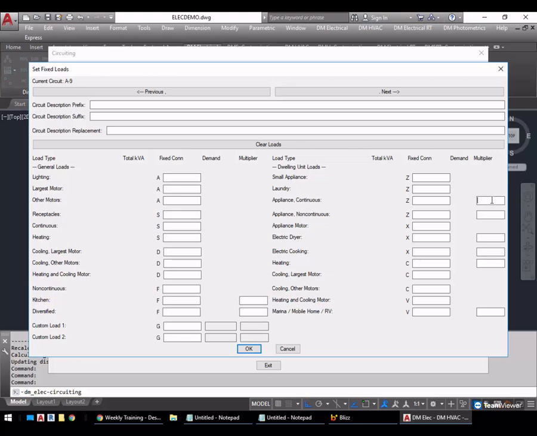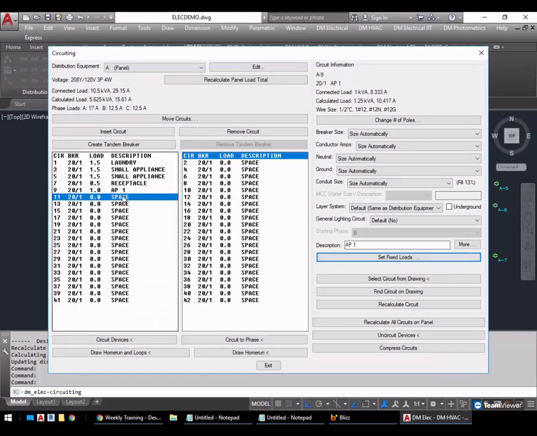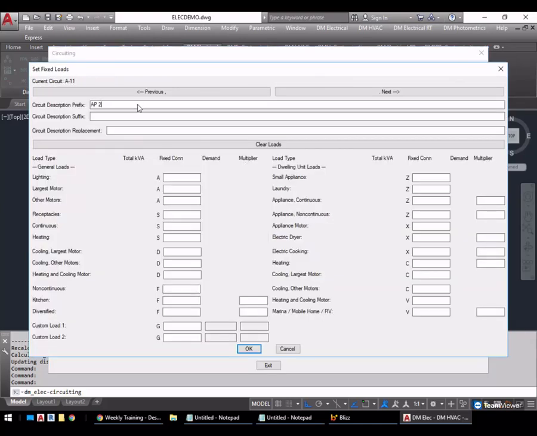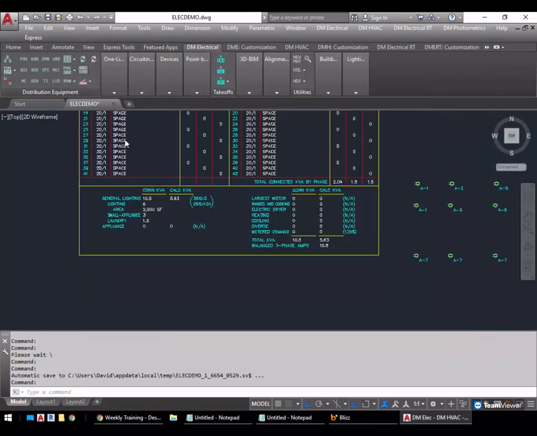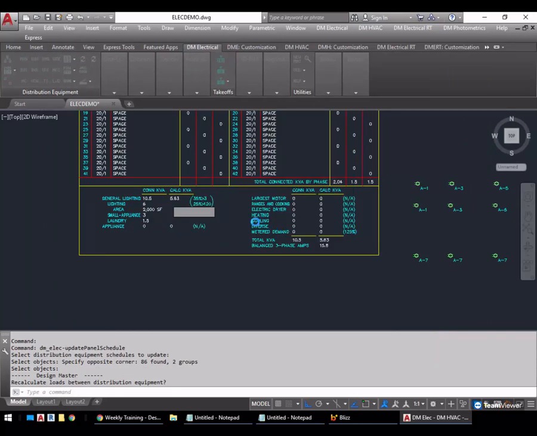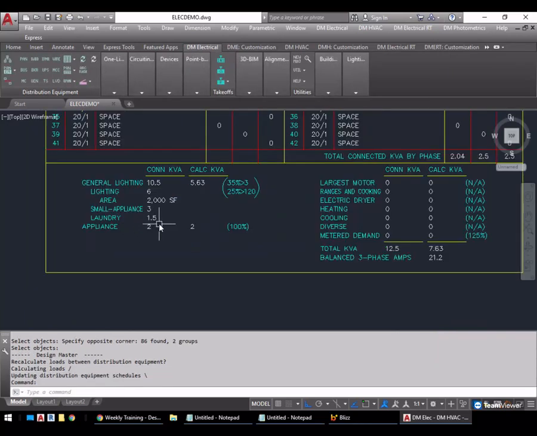There's just a single appliance, but if you had multiple appliances on one circuit, this is where you could say 2 or 3 or 4, so that we knew then basically we add all those up, and once we hit 4, then we apply the demand factor for you. So if I put a single appliance here, call that appliance 1, and we'll do this appliance 2, and we'll put another appliance load there. When we update our calculation here, you'll see that we've got those 2 kVA of appliance loads. There's only 2 of them, so we're still at 100%.